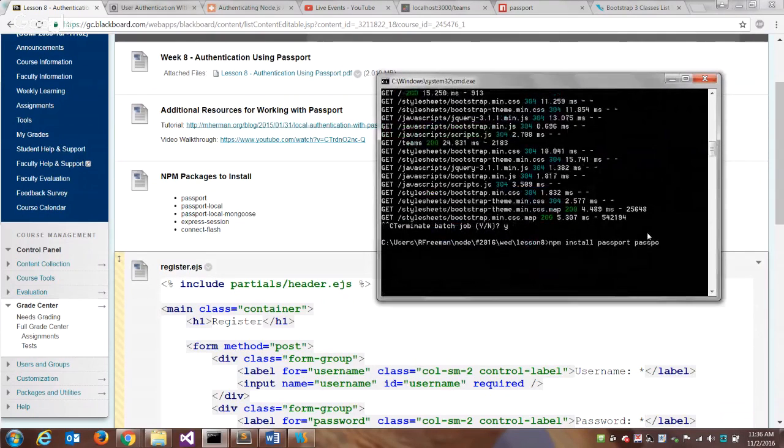And then I'll put in a space, passport-local, a space, passport-local-mongoose, a space, express-session, and connect-flash, --save. So we'll install all 5 of these packages at once. It's probably going to take a little while to download and install them all, especially passport. And we'll use the --save option so they're added to package.json.